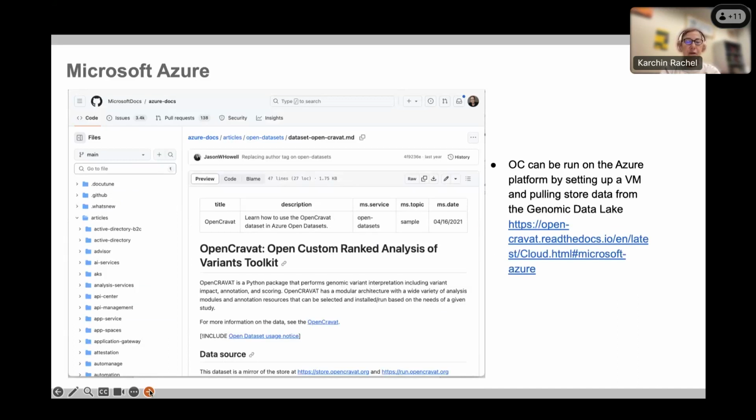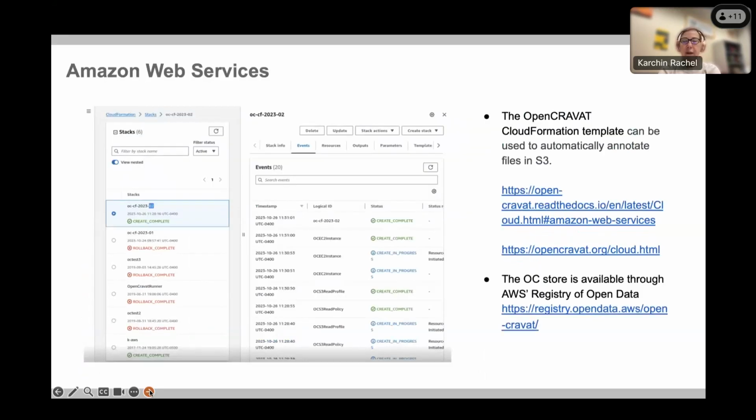If you are a power user who runs stuff in the cloud, and you have Azure credits and Azure expertise, you can go to our Read the Docs page and our GitHub and learn how to get OC running in Azure. And likewise for Amazon, we have created a CloudFormation template that you can use to annotate your files in an S3 bucket.